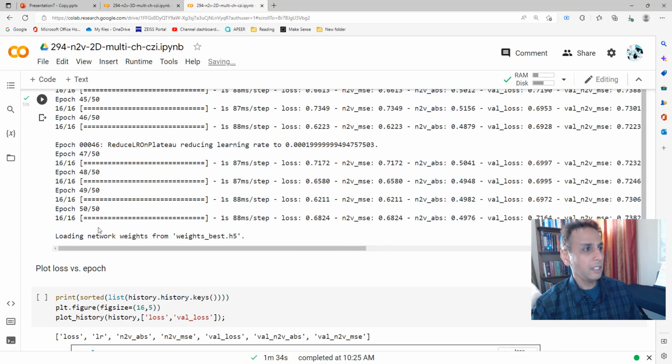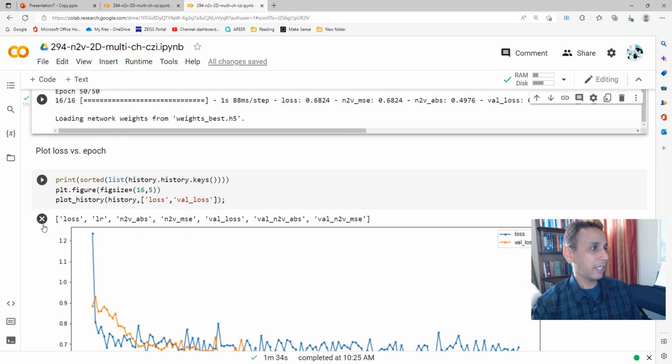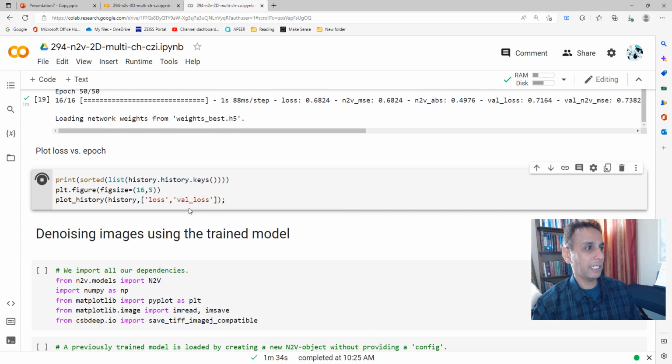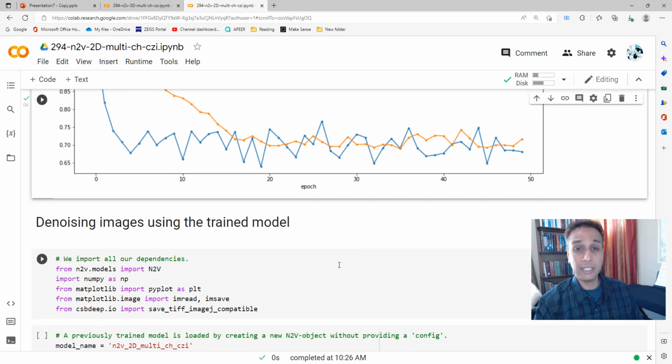Okay, so it's done a few seconds later, and it stored the weights as weights_best.h5, and again it stores it under your models directory. Again, we saw that in the last tutorial, so let's not waste our time doing that. So let's replot it. Let me close this plot from before, and let's replot this. Not bad, very similar to what I got the last time. So I'm happy with that, and now it's ready.